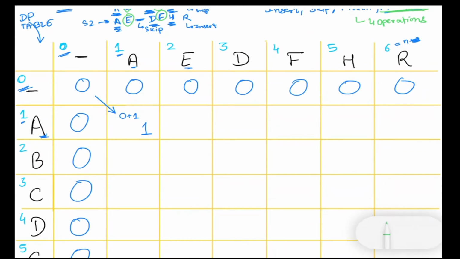So over here at i-1, j, I have 0, and at i, j-1, I have 1. Now of course the maximum of the two choices we have is 1. So we are going to take that 1 from the left side and put it in our current cell.